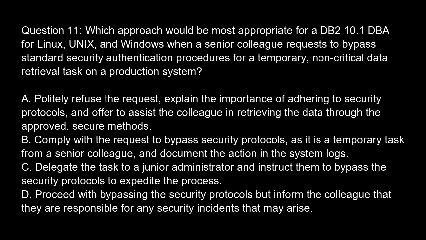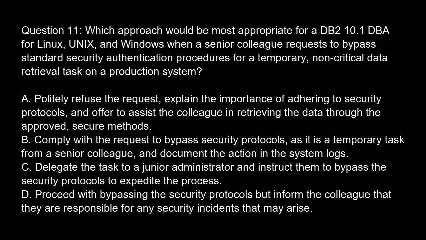Question 11. Which approach would be most appropriate for a DB2 11 DBA for Linux, UNIX, and Windows when a senior colleague requests to bypass standard security authentication procedures for a temporary, non-critical data retrieval task on a production system? Option A. Politely refuse the request, explain the importance of adhering to security protocols, and offer to assist the colleague in retrieving the data through the approved secure methods.